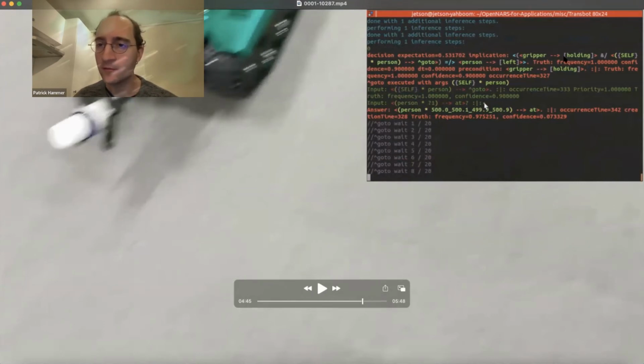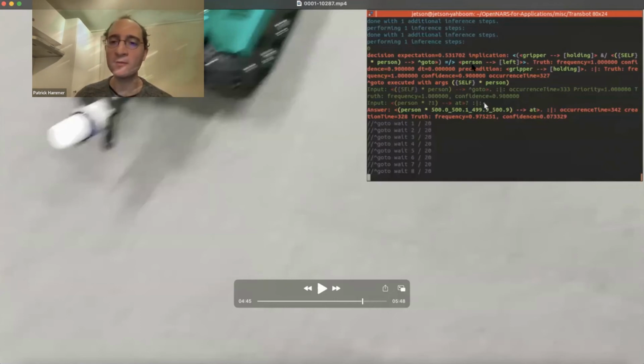It says if we hoard the grip and we go to the person, then the person is expected to be at the left side. But this depends, of course. If for instance the person is not there anymore, it will notice that the anticipation fails, that the person is not on the left side.